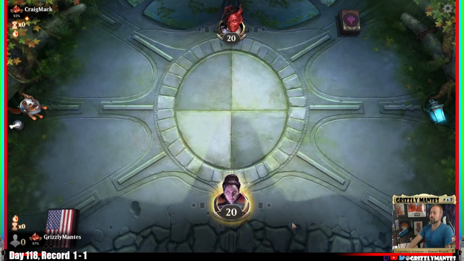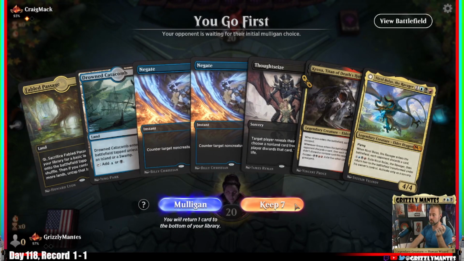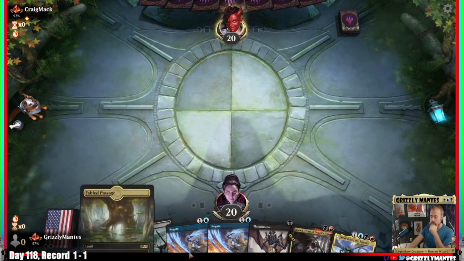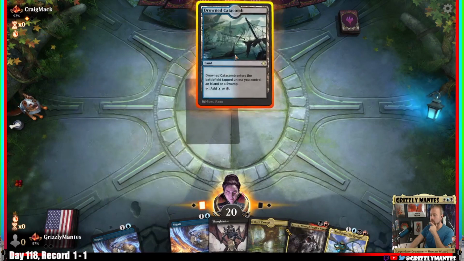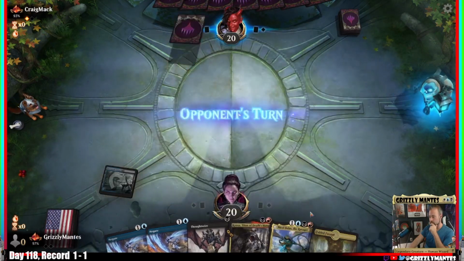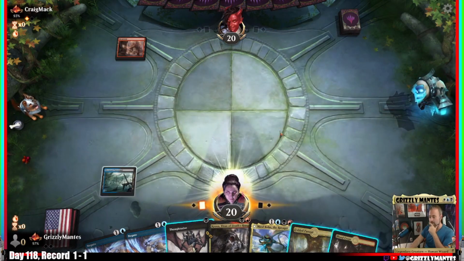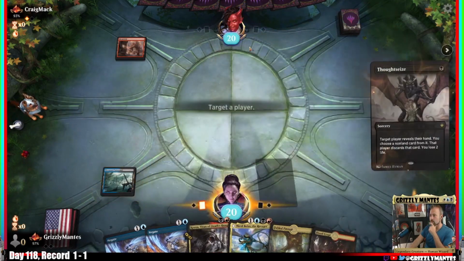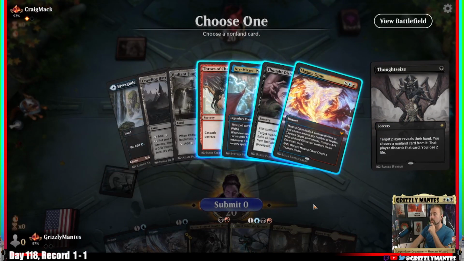On the play, sir. Maybe on the play. Okay. I'm gonna go get a mountain. Thoughtseize. I don't need to go get a mountain, I can just go get a swamp. Interesting.